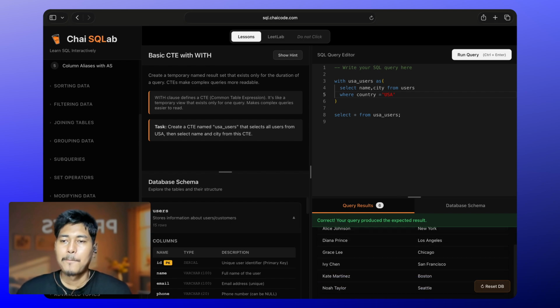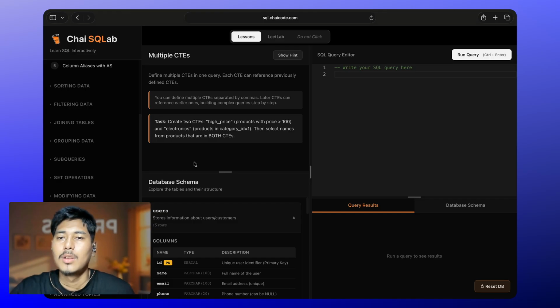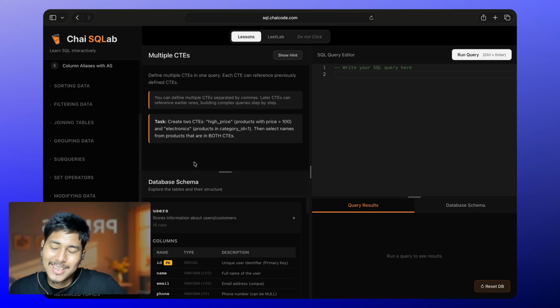So let's go to the next question. You can see here the task tells us to create two CTEs.